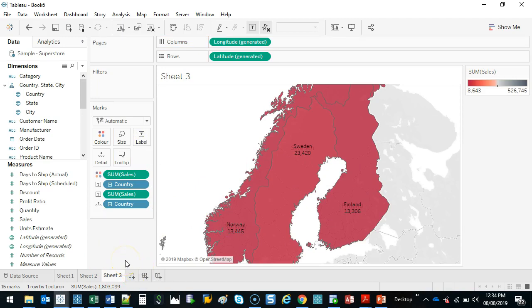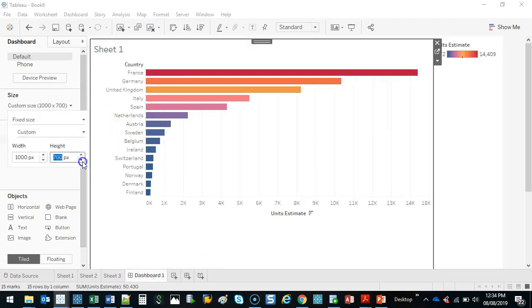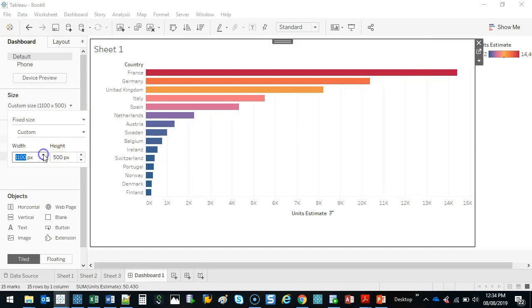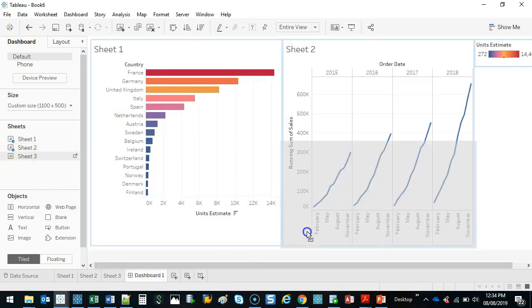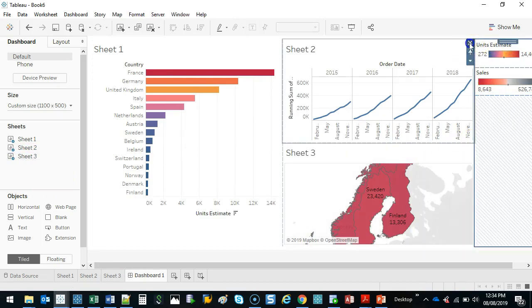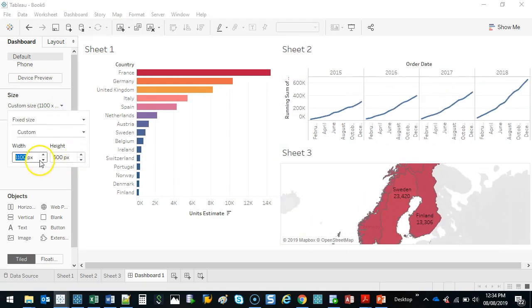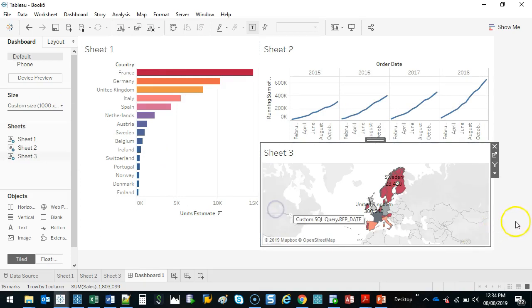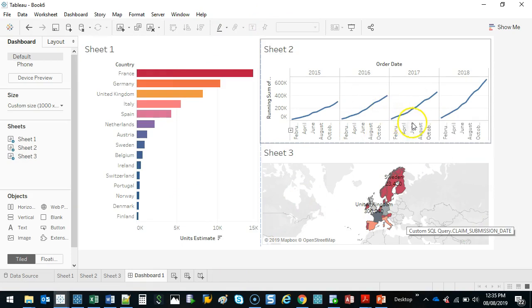Finally, once you have all these analysis, you can put it together in what's called a dashboard. So let's go ahead and click that dashboard. And I just drop them in, right? I'm just going to resize this just so it looks a little bit prettier. All right, let's make this a bit wider, right? I'm going to bring it in. Let's bring that one in, and let's bring the map in. Yeah, we can put it in here. Okay, we don't need this thing. All right, and as you can see, we have already made a dashboard that took seconds, right? And when you do this kind of stuff in Excel, that's pretty much all you get.